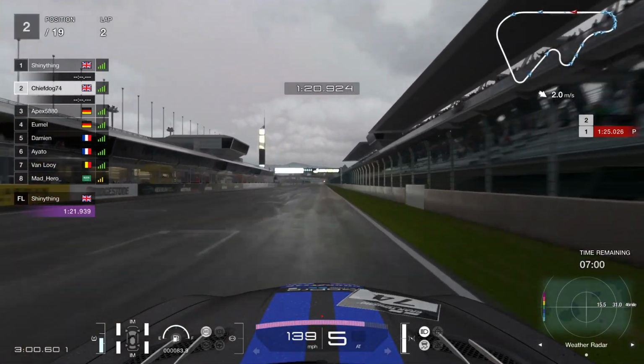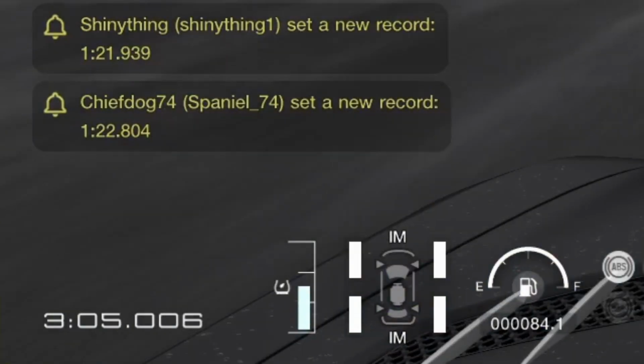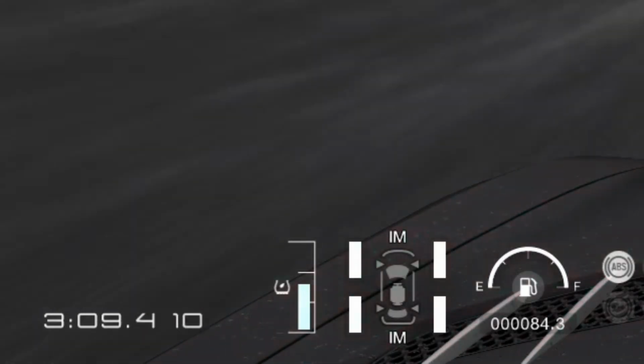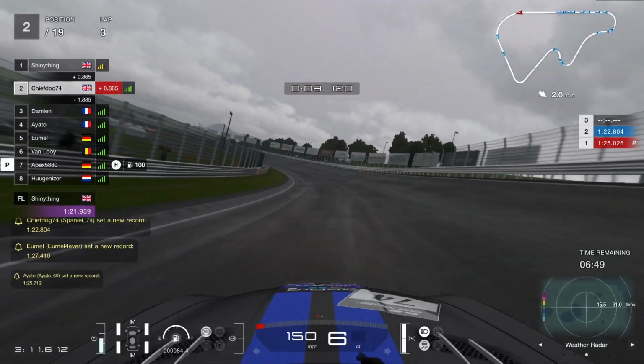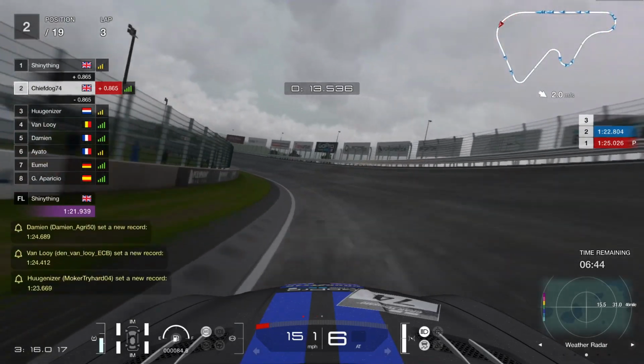Up to the finish line we go then. It's a 1 minute 22.8, and that's good enough to keep us in second. You can see that the conditions are getting worse from the water meter, so that tells you how much moisture is on the track.